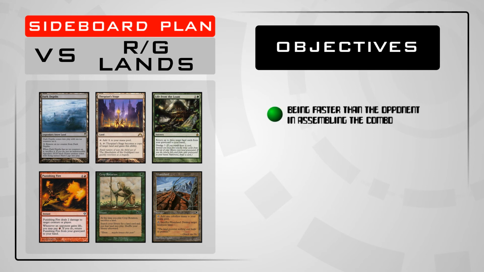Okay. They're trying to win with the Marit Lage token. Yeah, Dark Depths copying with Thespian's Stage and then making this big flyer to just get one hit. The good part about it is we have flyers too. And this token doesn't have trample. It's not like an Emrakul.